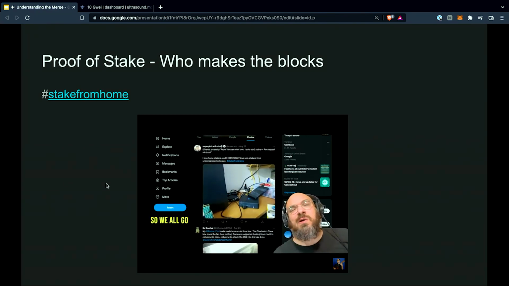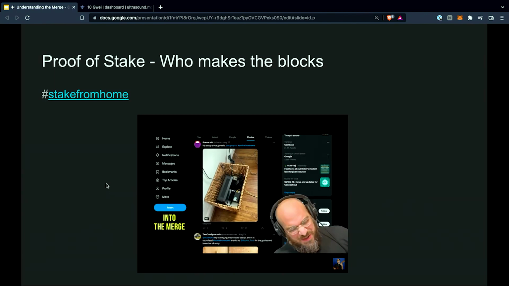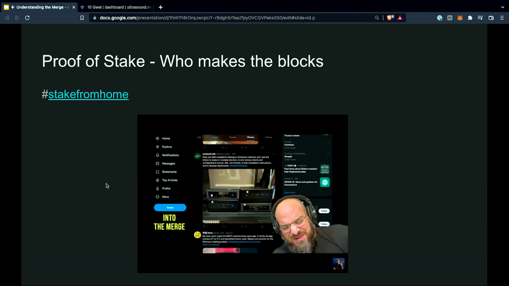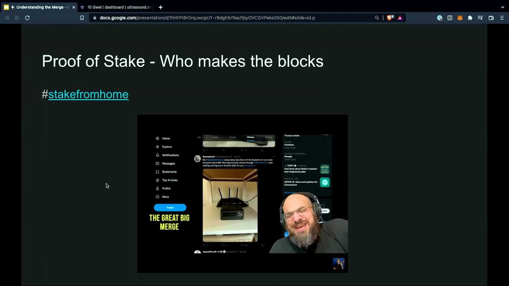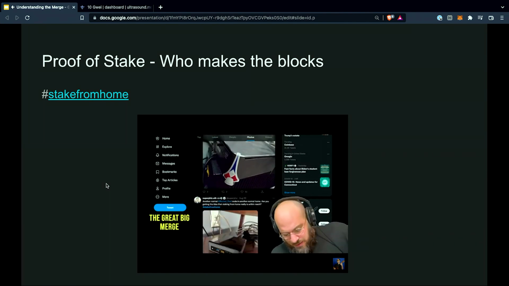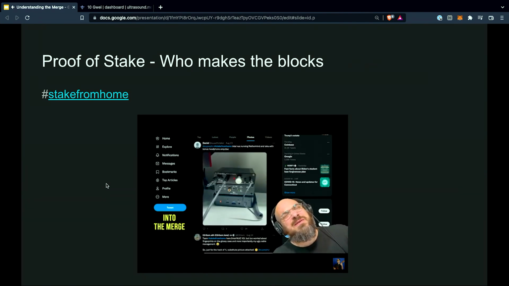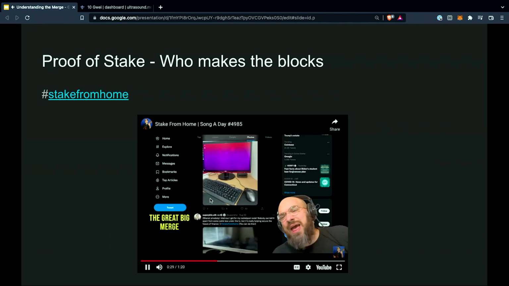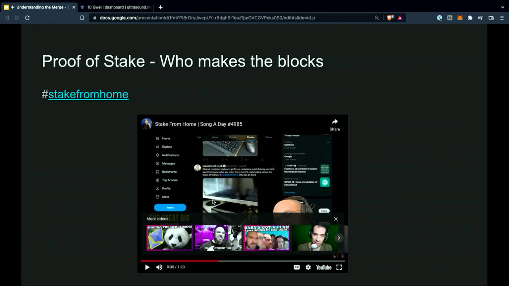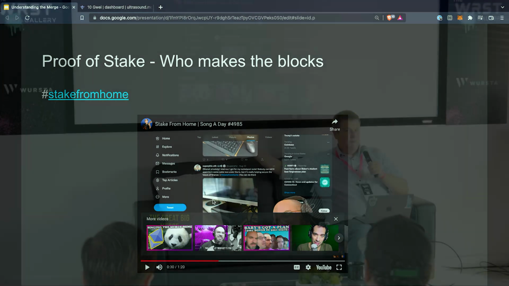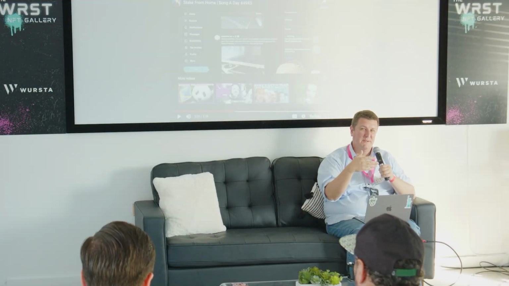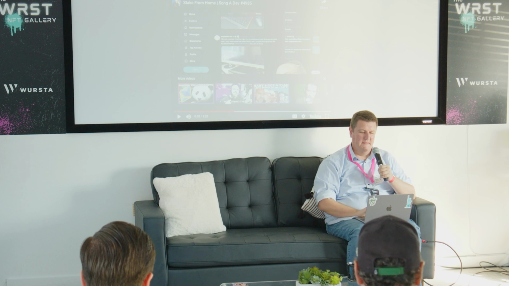But these are all little machines. Most of them are Intel NUCs. An Intel NUC is something that looks like an Apple TV, and it's about as powerful, that is able to run a validator and solve blocks. This is a major thing that's changed: when you put down that staked amount and you promise to do good work, you don't actually need that many zeros at the beginning of your hash to do good work, because you're not competing with other people to solve blocks in a certain time.